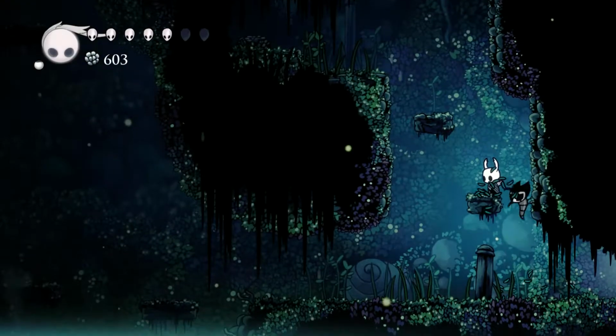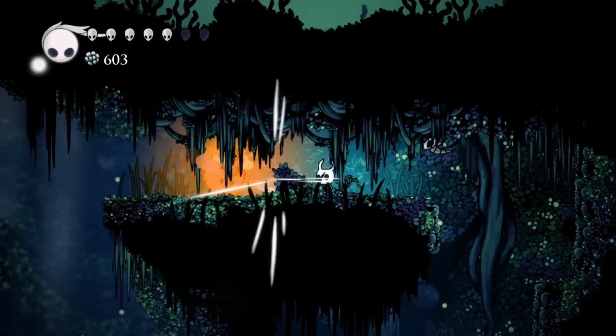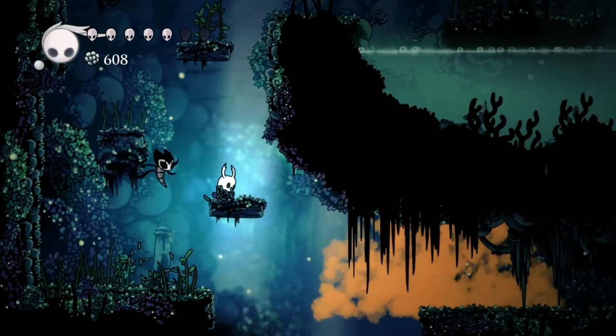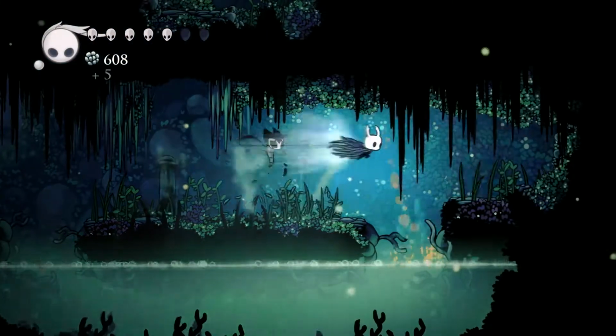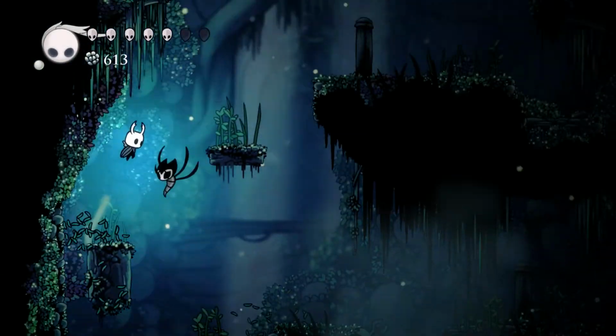Let's see, so what if I go back to the crossroads from here? Just kind of doing a run around to try to see what's what. Is there anything I can do? That's not a path. That's not a path at all.